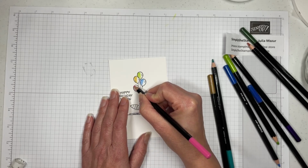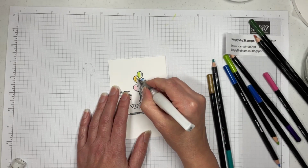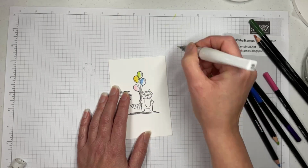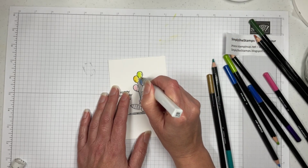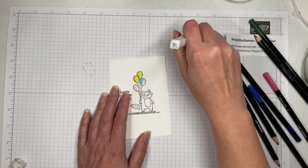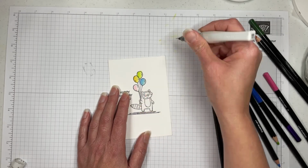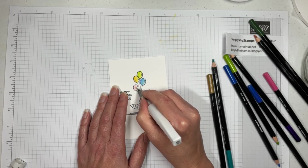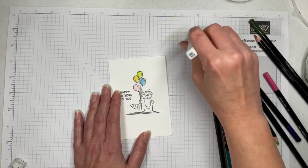So I mean, you could color the balloons, the whole thing, with the colored pencils, but just adding a little bit of color. And then I'm going to start with the yellow and adding my Wink of Stella. Oh my goodness. Amazing. And then they're glittery. You probably can't tell so much on video, but in person. And see how easy it is to just move that color around. And I just love the Wink of Stella because sometimes moving the color around with just a watercolor brush makes the paper pill up. So cute.